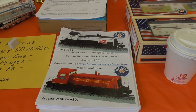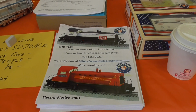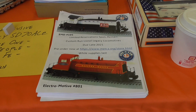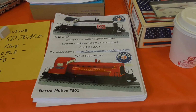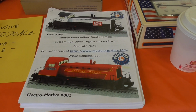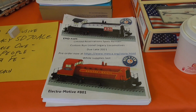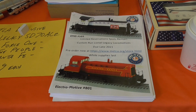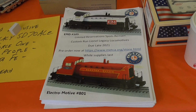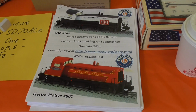A quick question, because I think people would ask. Are they serial numbered in any way, or do they come with a certificate of authenticity? I know exactly what you're asking, Sean. The certificate of authenticity. Yeah. No, these are not limited editions in that manner, where they're individually numbered or serialized. Nor do they come with any certificate. But they are fully covered by Lionel's warranty. Lionel's 1-year bumper-to-bumper warranty applies to our custom runs as well.